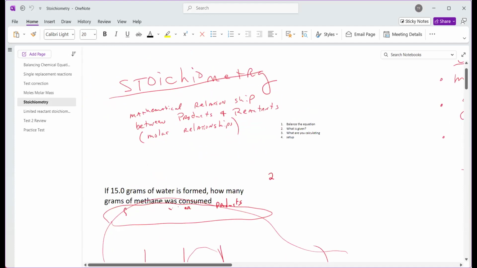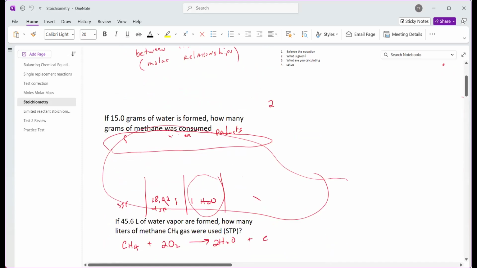Okay, and stoichiometry is the mathematical relationship between the reactants and products. Mathematical relationship. That means I'll give you something, and then I want you to know what's going on with something else in the problem. Up to this point, we've not done any reactions. It's always been, we're just renaming that one commodity. Now the commodity changes, so that's why we balance equations to account for that change. Okay, so this is a typical problem.